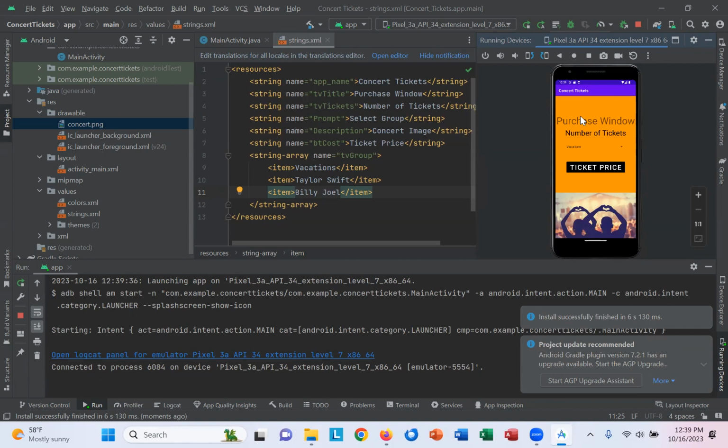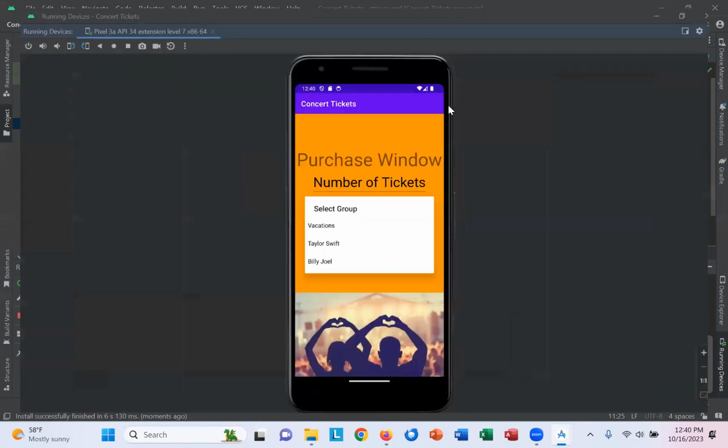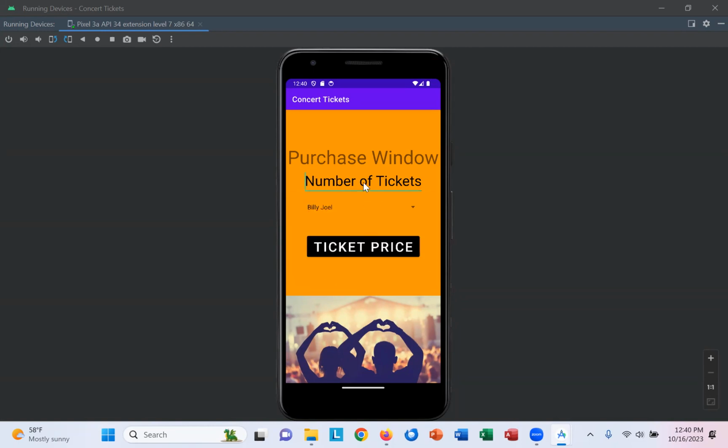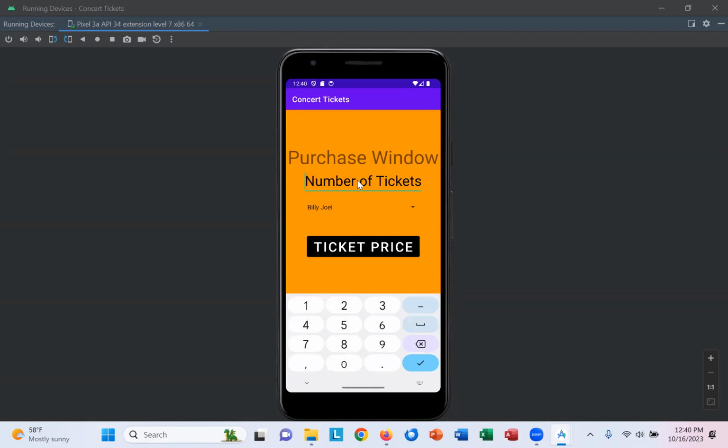We see these changes. Purchase window, number of tickets we have from the drop down. Let's make this a little bigger so everybody can see. Vacations, Taylor Swift, Billy Joel. So let's say Billy Joel. We type in the number of tickets, or you can use the faux keyboard. Let's say 5. We then calculate ticket price. Cost for Billy Joel is $449.95.